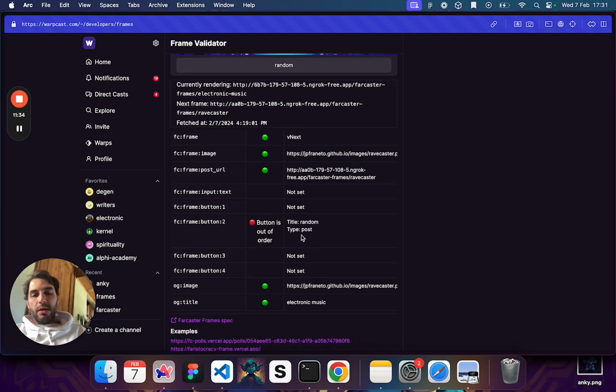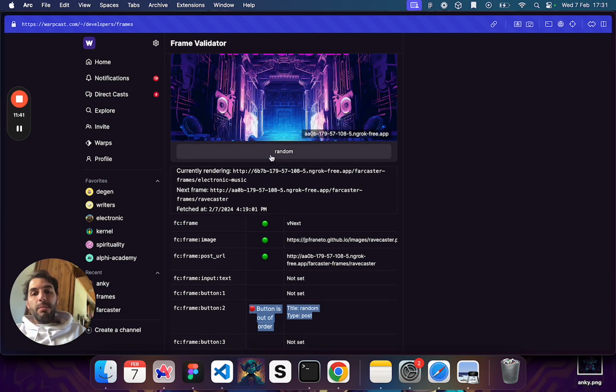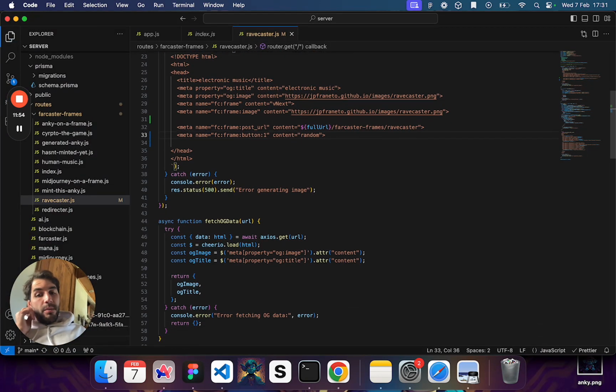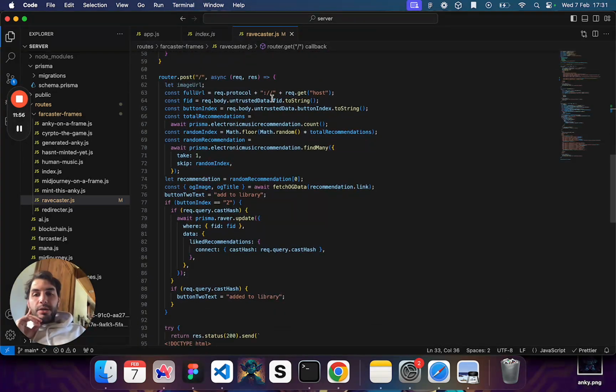If you see here, this is the button that triggers the transaction, not 1. So you determine which is the number of the button that is going to be here. I will change that just for being more clear, but it doesn't change this part of the code.